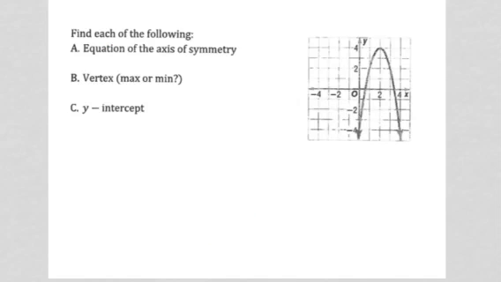This one says, what is the equation of the axis of symmetry? That's what we're going to do first. Again, the axis of symmetry is this imaginary line running up and down through the center, and this one happened to cross at x equals 2. Now where's the vertex, and is it a maximum or a minimum? The vertex is up here. That vertex will be at 2, 4, again that matching x. And this one would be a maximum because it's at the top of the graph.